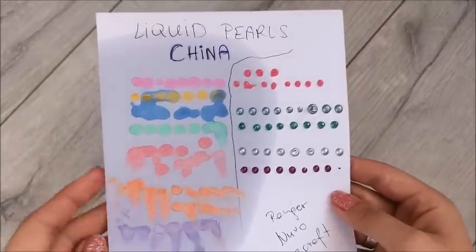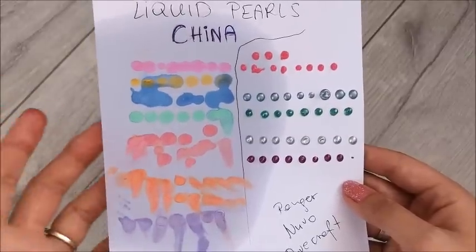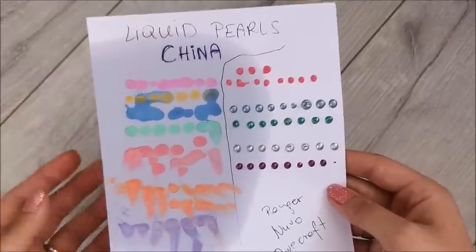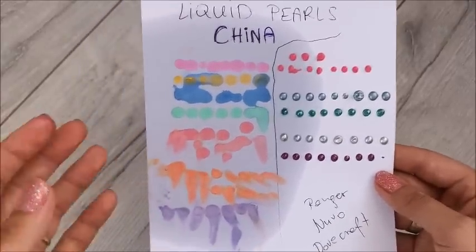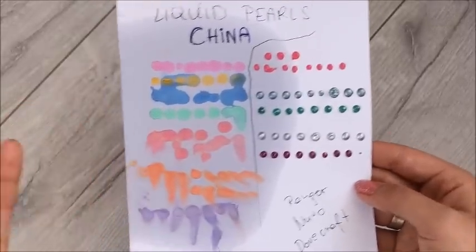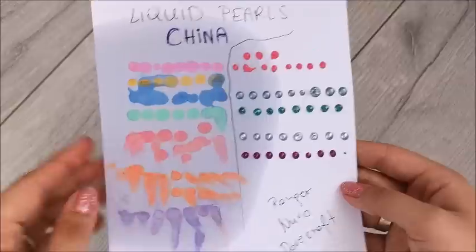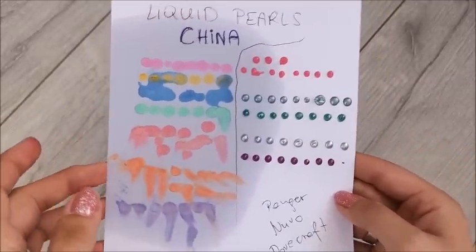And I know how hard it is when we have a budget, when we just wish to be able to buy everything we love, but we have to see the bigger picture a little bit, and I totally understand everyone's point of view. I just wish you to have a think about it for a second, because if we lose our amazing designers, we're not going to have those fabulous new products every six months coming out to market that are inspirational. Just something to think about, and please share this video with your crafty friends. Give them a chance to see that for themselves. Let's spread that message so others can see.